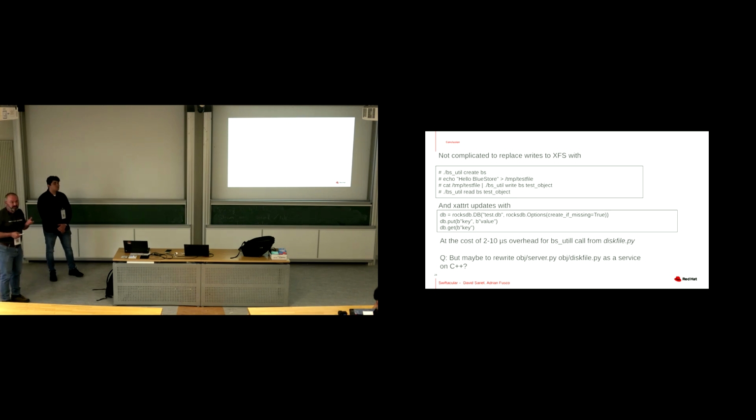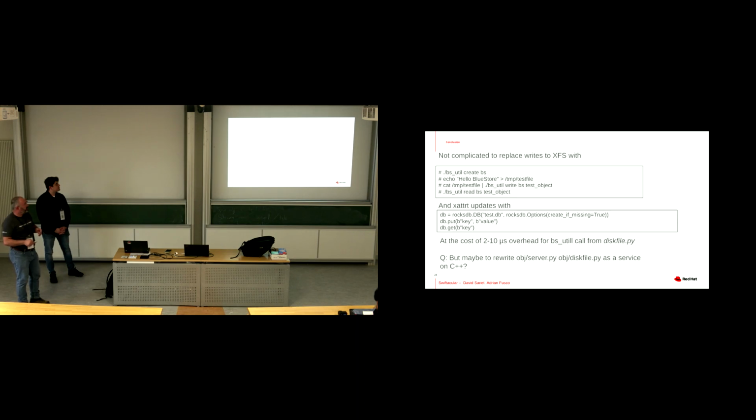That is pretty achievable. We can call from Python code an executable that is written in C++. It will add from 2 to 10 microseconds overhead until it reaches the first instruction in the BS util, depending on operating system, CPUs, and everything.